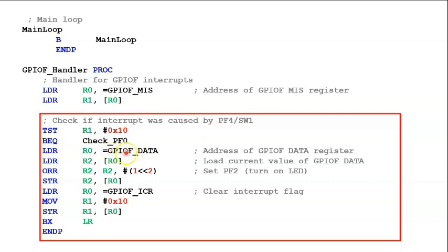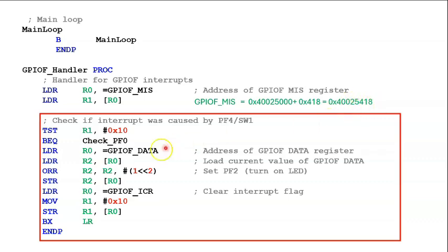Now, this GPIOF underscore data has this address as a result of the GPIO F base address plus 418 hexadecimal, which is the offset of this register, and the resultant address would be 0x40025418.